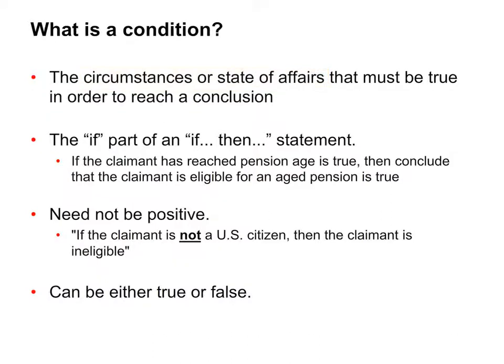A condition is a circumstance or state of affairs that must be true in order to reach a conclusion. For example, a condition is the if part of an if-then statement, as in, if the claimant has reached pension age is true, then conclude that the claimant is eligible for an aged pension is true. Like conclusions, a condition need not be positive. For example, if the claimant is not a US citizen, then conclude that the claimant is ineligible. Regardless of whether conditions are expressed in positive or negative form, every condition and set of conditions can have one of two values, true or false.